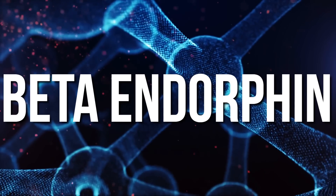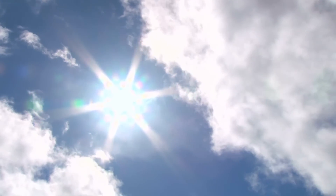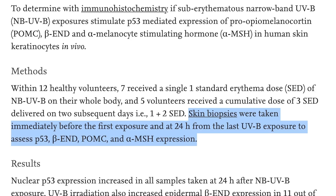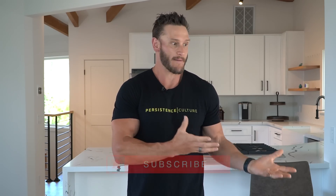There's also the beta-endorphin piece. When things make us feel good, we want to do them more, and it has a trickle-down effect on the rest of the day. A study published in the Journal of Photochemistry and Photobiology looked at subjects exposed to UVB light versus not. They did skin biopsies and found that out of 12 people exposed to sunlight, 11 had an increase in beta-endorphins — an endorphin release as a result of UVB light exposure. That's why we love being in the sun. There's literally an almost addictive component to it, which is why we have to be careful and not do it too much.